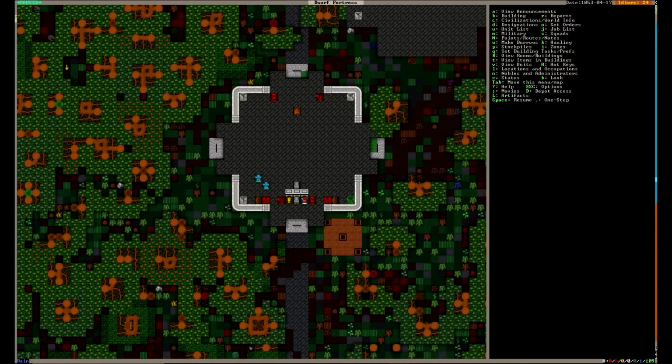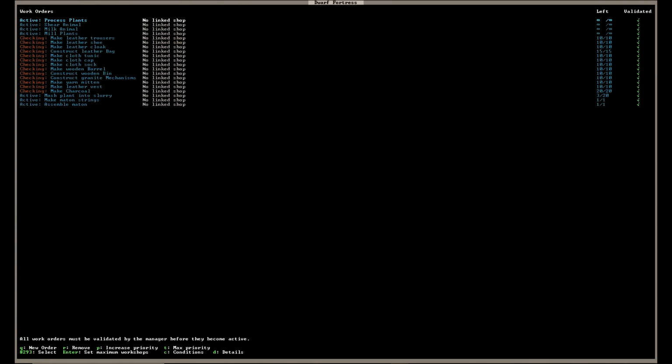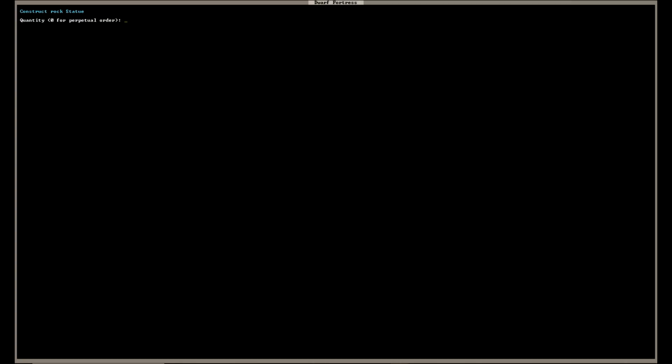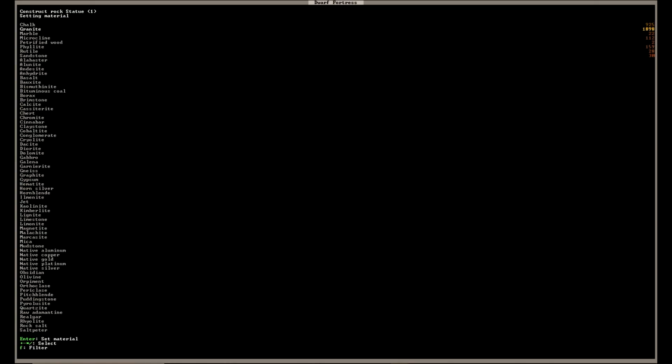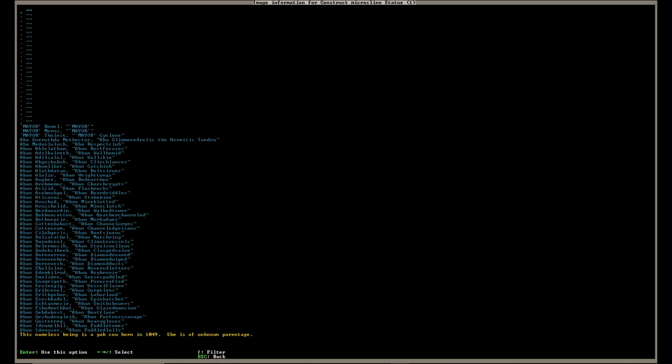I'll do this slowly for a second. I'm going to hit Jobs, Manager, Queue New Task, and I'm going to add a rock statue. Oh, the manager is so good. I just want one statue, and so far I've been doing them all with microcline, so I'm going to keep that up. As well, I'm going to specify an image using details related to a historical figure.